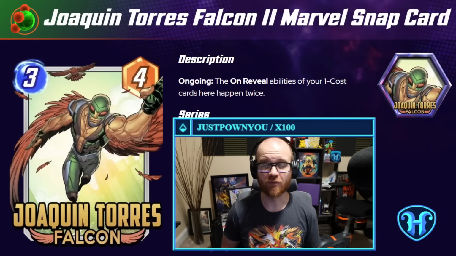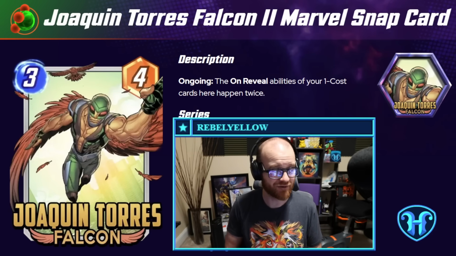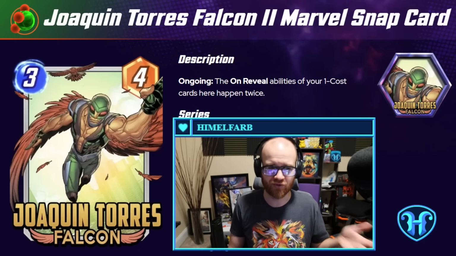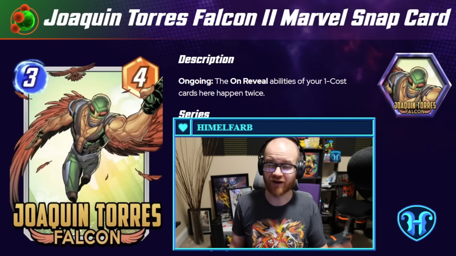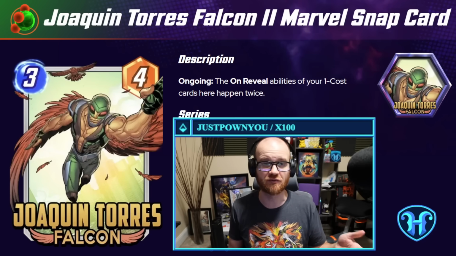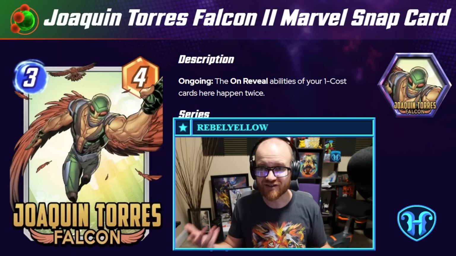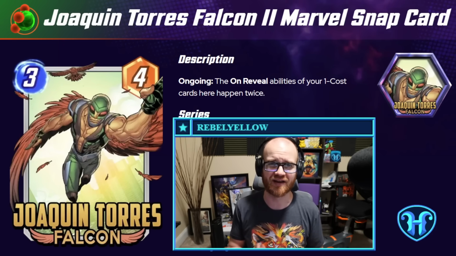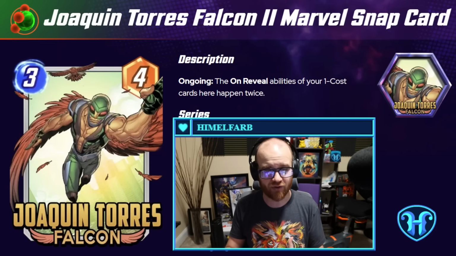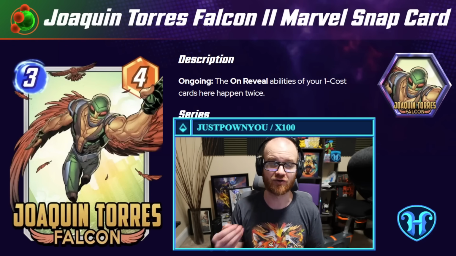Joaquin Torres is probably one of the cards I've been asked the most about on my thoughts, and I saved it for later in this video because I just don't think it's very interesting or good. This 3/4 that ongoing doubles up the on reveal of our 1 energy cards obviously looks like it should fit into bounce style decks that I enjoy playing, but there's a reason why those types of decks have never played a copy of Wong, and while this has slightly more power and costs slightly less energy, it's still really clunky to fit in on your curve.